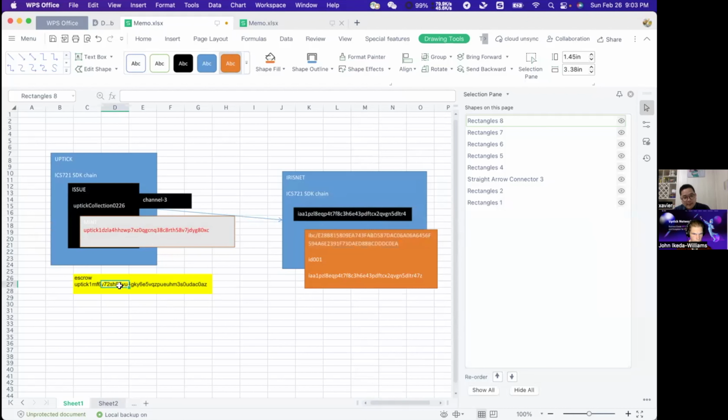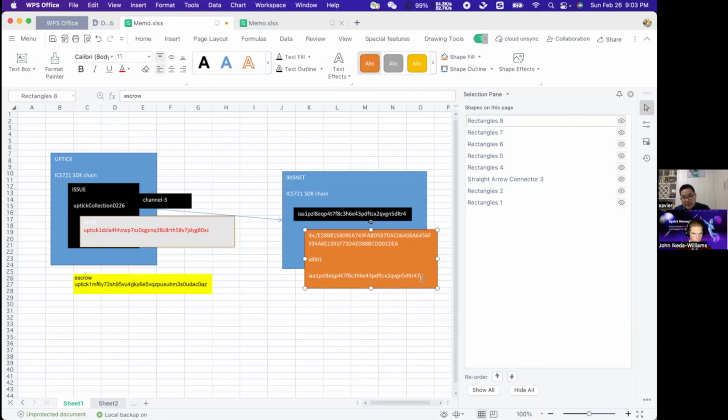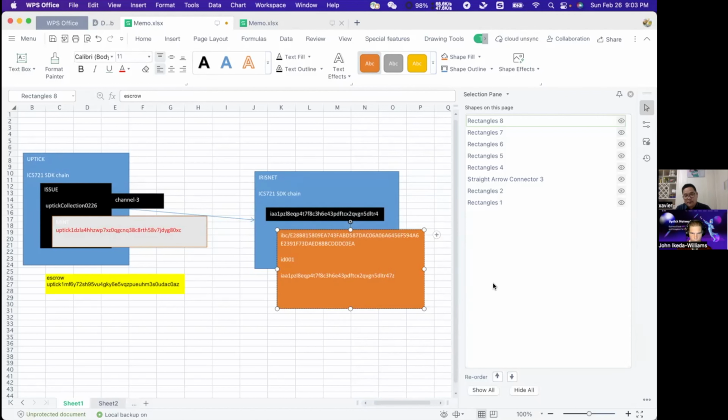Yes, this is different. It transfers out to Uptick, and it just stays in the escrow account, and then when it goes back, they will burn the NFT. This is burn, not in the escrow account. This is different. So pay attention, this is burn.